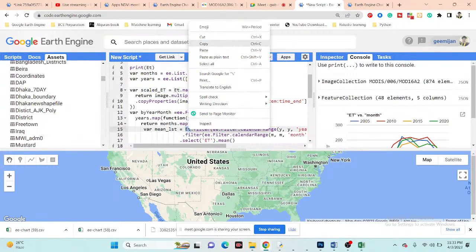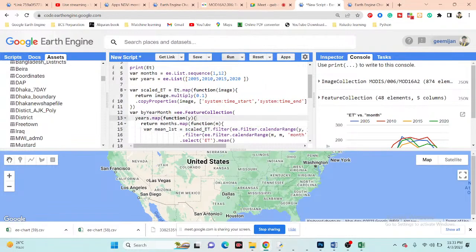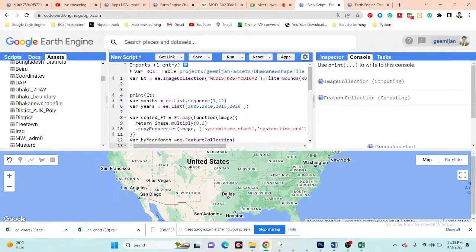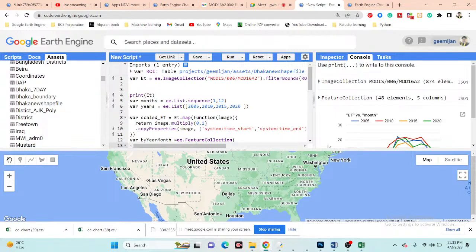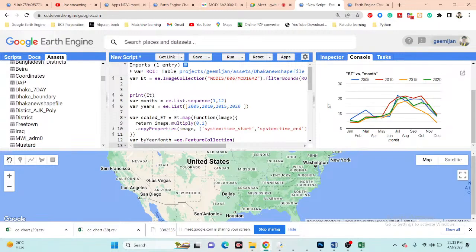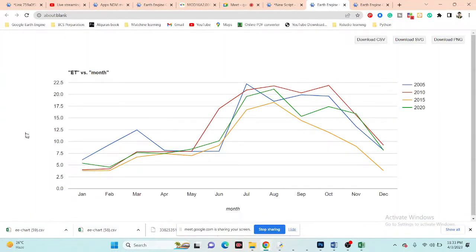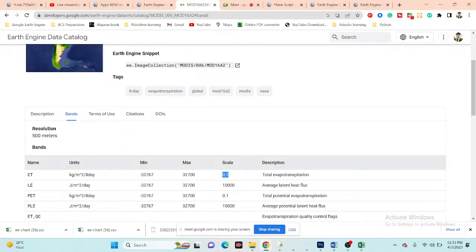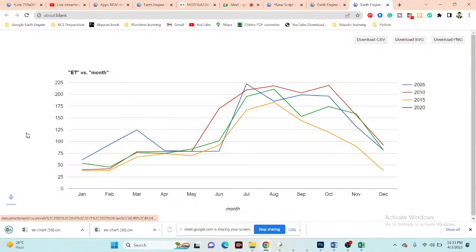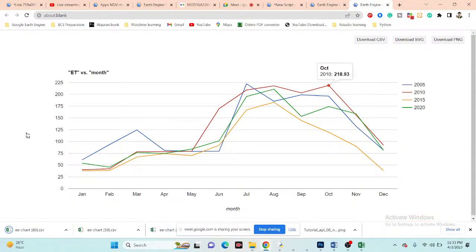Now I can get this result in the reprojected value of evapotranspiration. I can get the accurate raw data value from here because I reprojected it. You can see now I can get the value looking like this. You can see the 22, also you can see the 21, and this unit is kg per meter square per month, because I converted this to monthly.